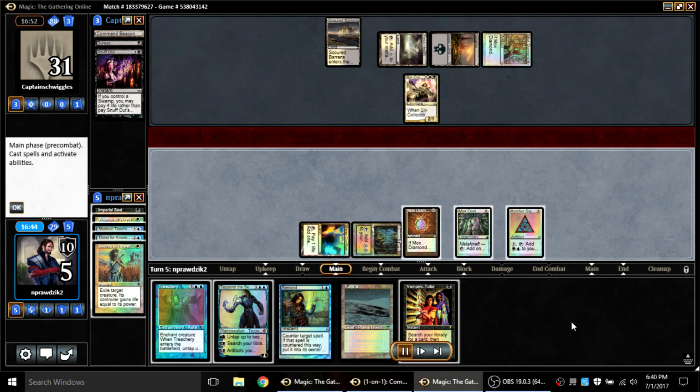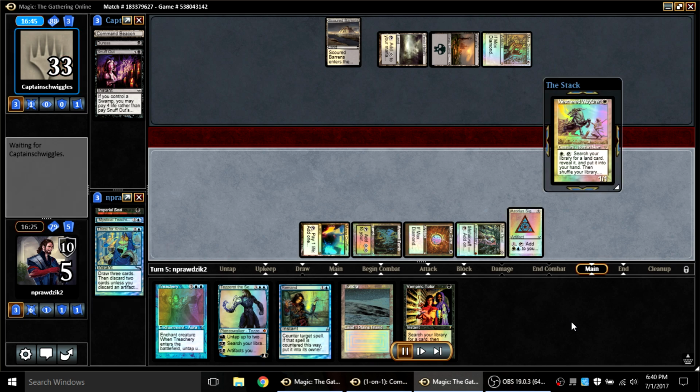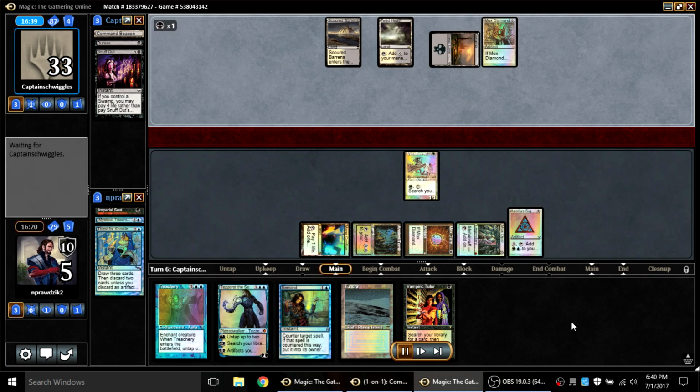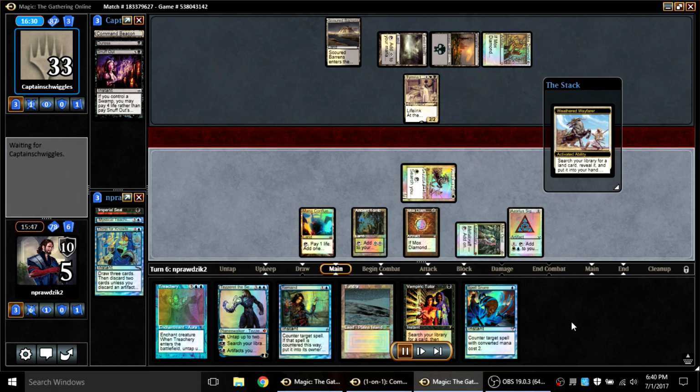Play Mox Diamond from the graveyard, Mox Opal, cast Azorius Signet from the graveyard, Swords to Polish this creature, and cast Weathered Wayfarer. I suppose I could have cast Thirst there as well. This is just fine. Alright, opponent plays Timna the Weaver. I am now able to Weathered Wayfarer.